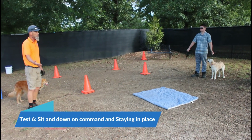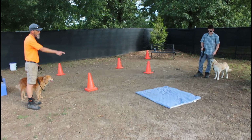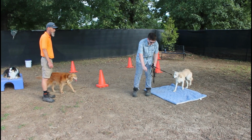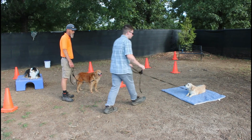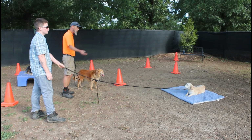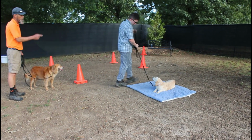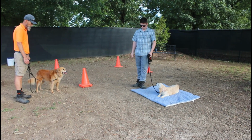Looking good. So next we need to check our stays. What we're going to do is we're going to assemble her and put her in a stay position. Good. Good. Similar to number three in our bases. Good. Good. Good. We walk away from our puppy, creating a separation. Nice. We've got alert head position between the shoulders, so you're in good shape. We're going to return to our dog. We're going to reaffirm the command one more time for stay, and then we're going to separate one more time.